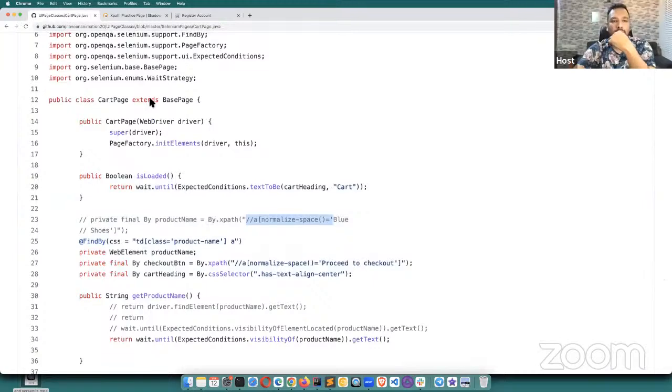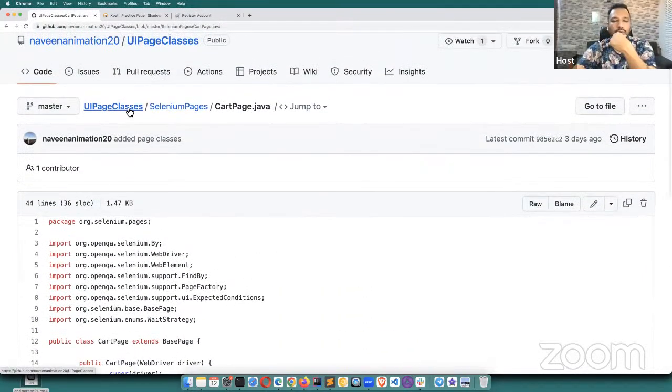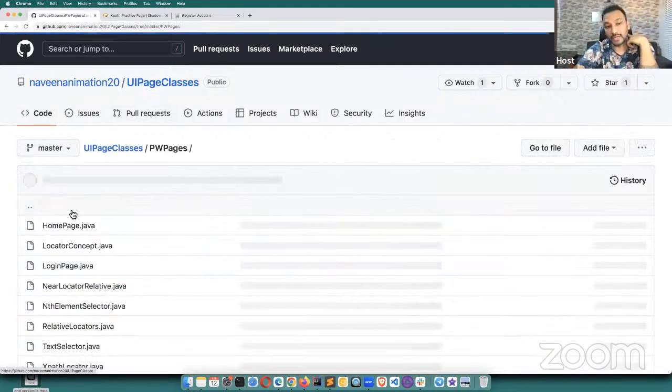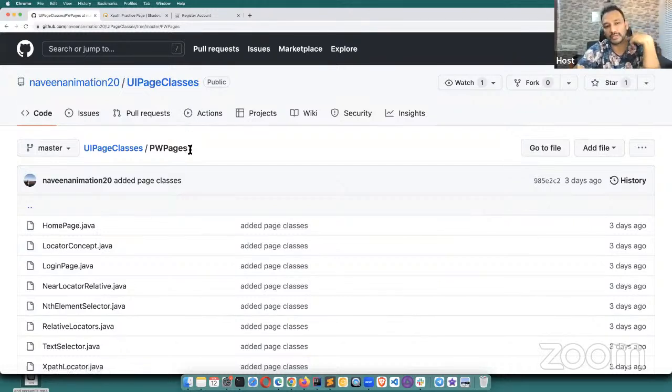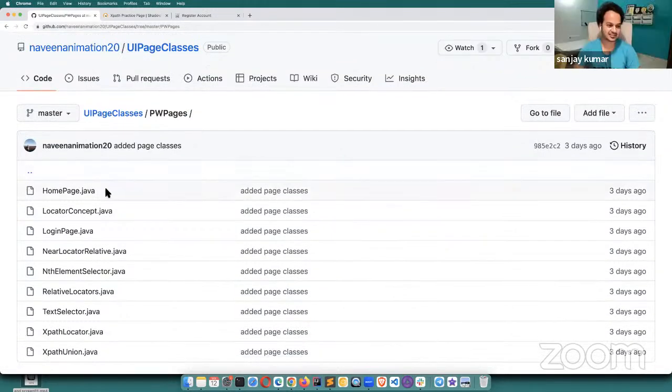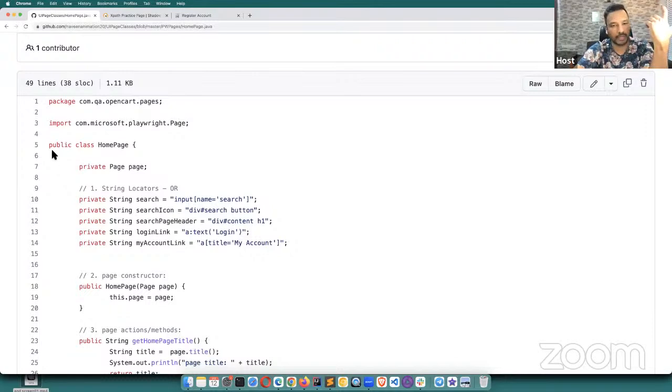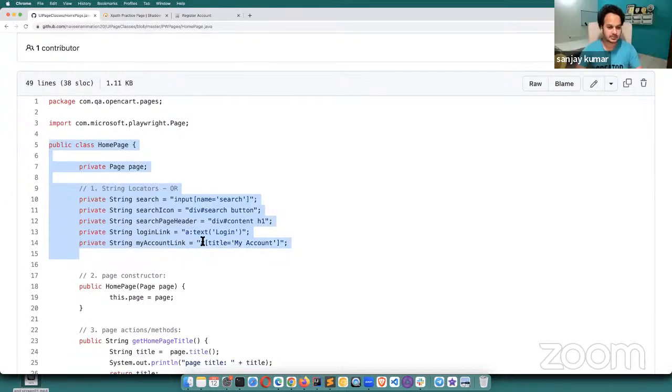Okay. Now we can take some other examples also. Let's see Playwright, because Playwright uses a lot of other different combinations like text or pseudo classes and pseudo CSS also. Yes, that will be good. Okay, home page. Yeah, you can take this one. I can see at line number 13, text login, which is not a Selenium selector, it is a Playwright selector. Yes, we support Playwright selectors, so it should work.